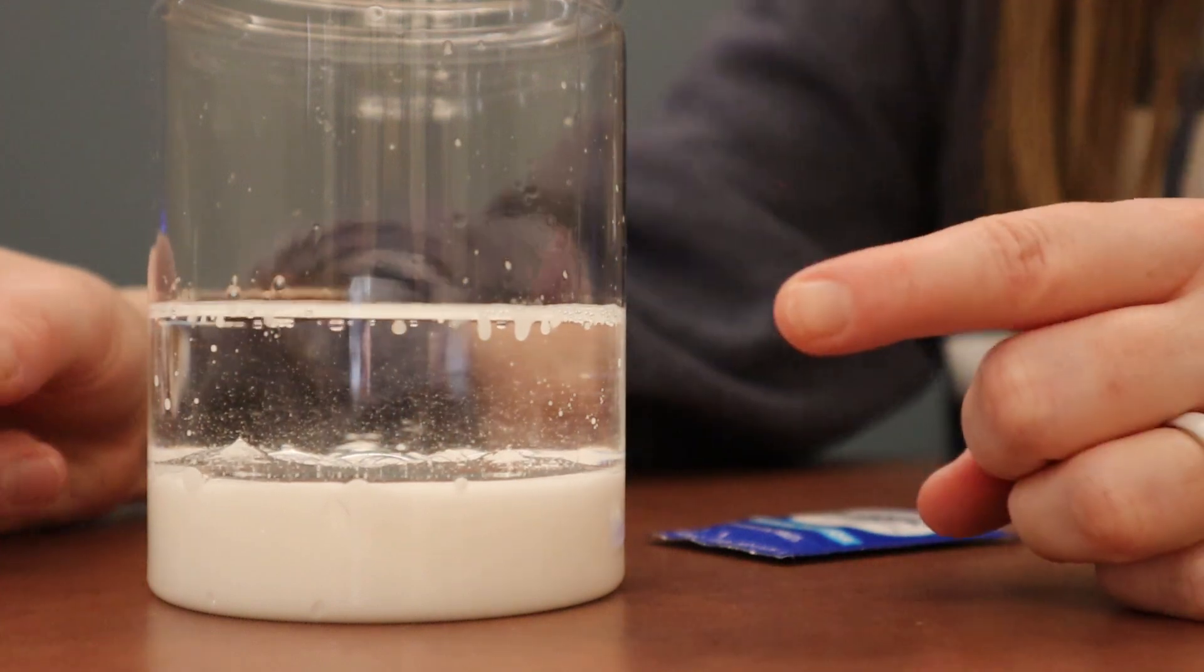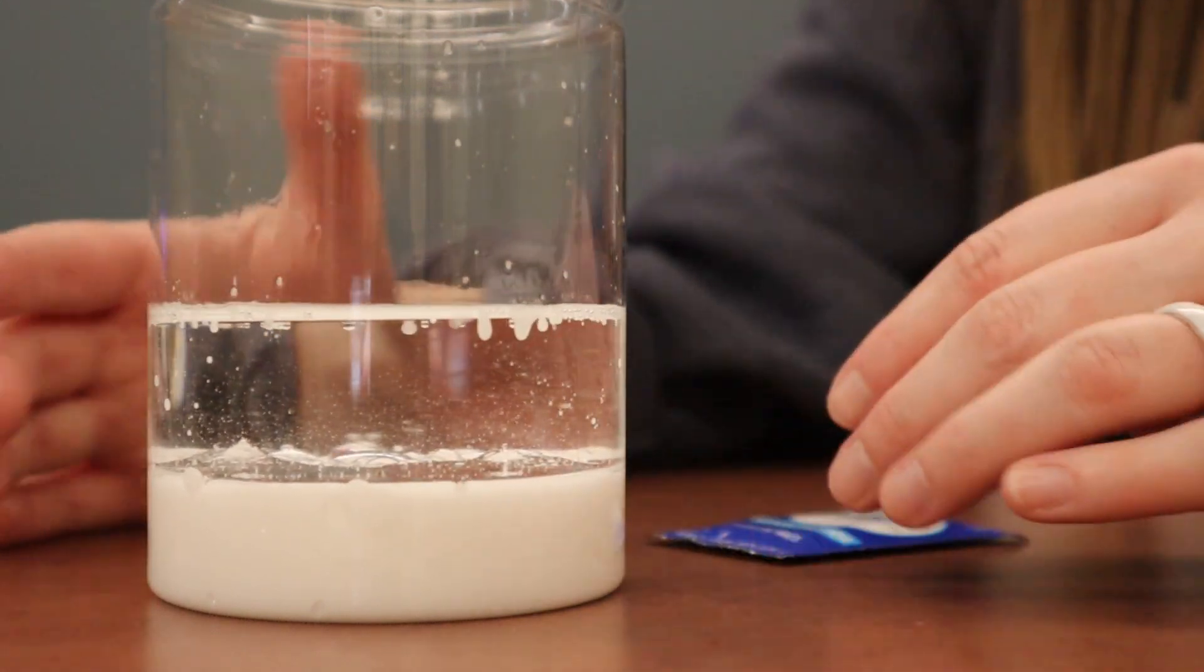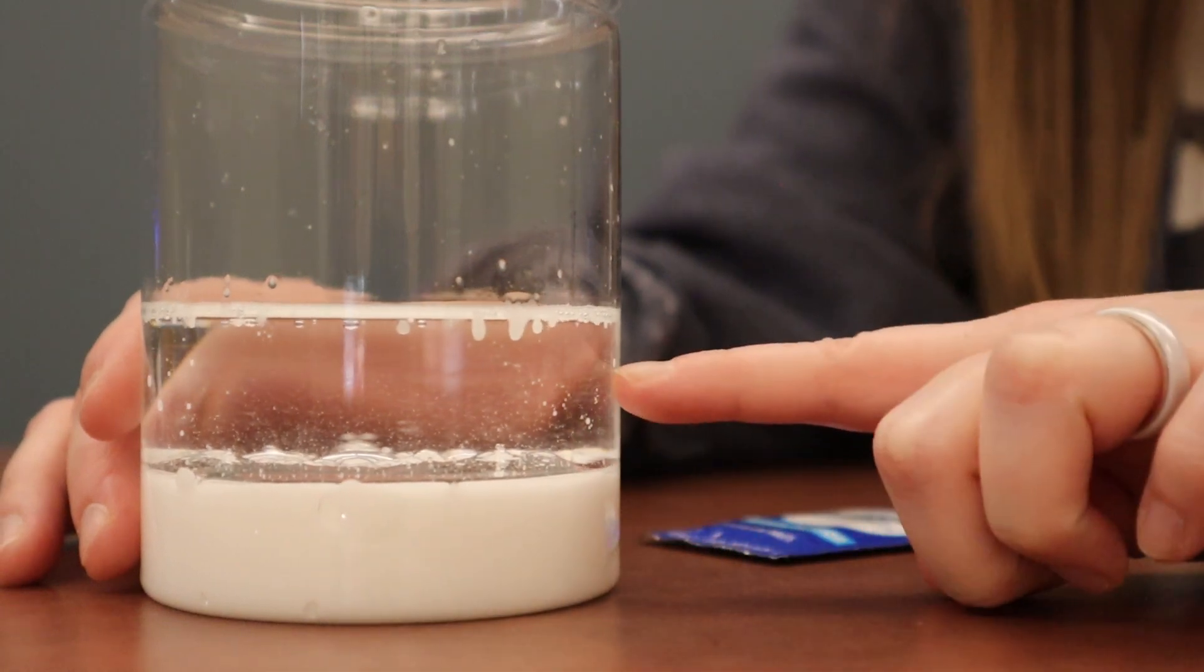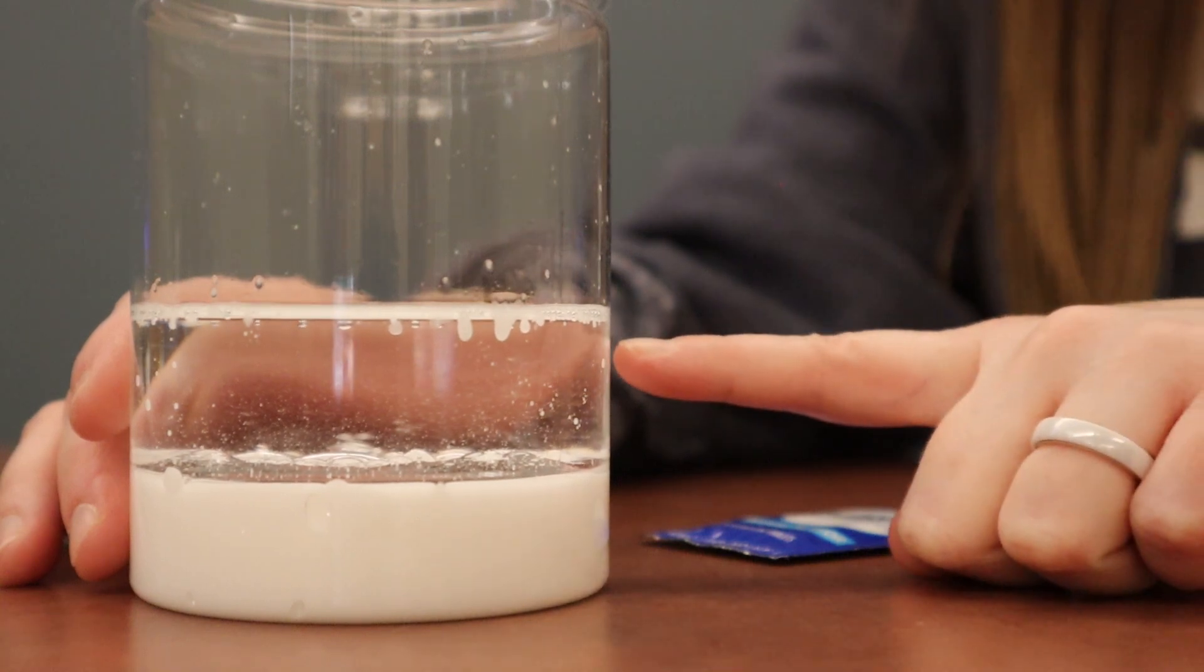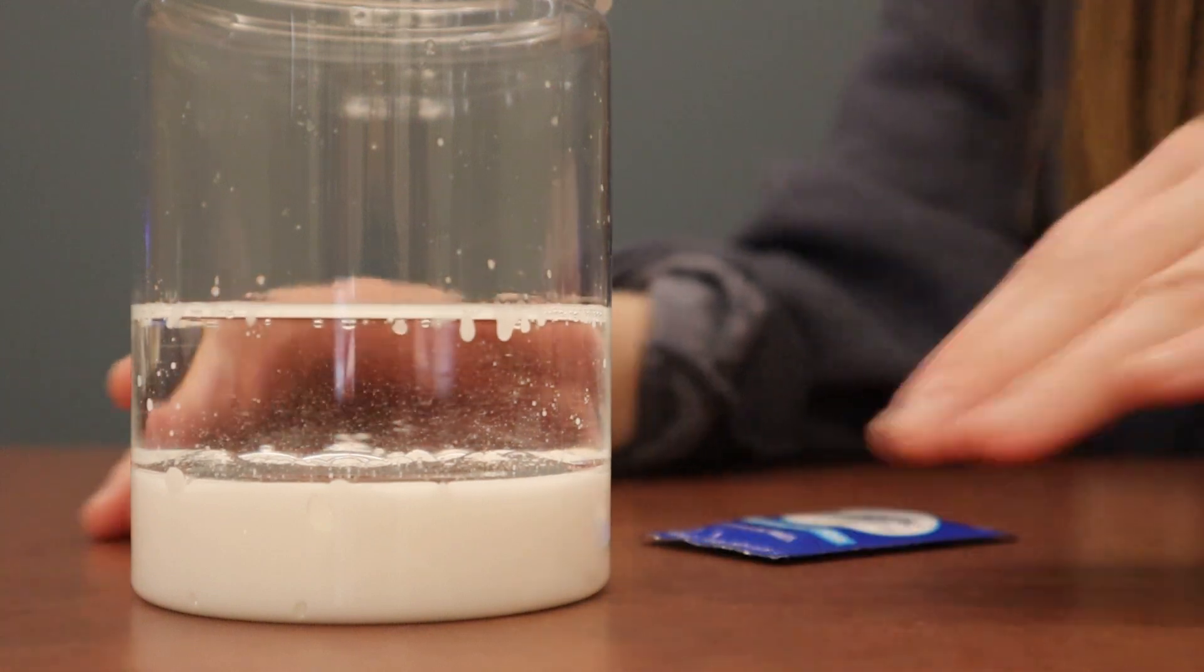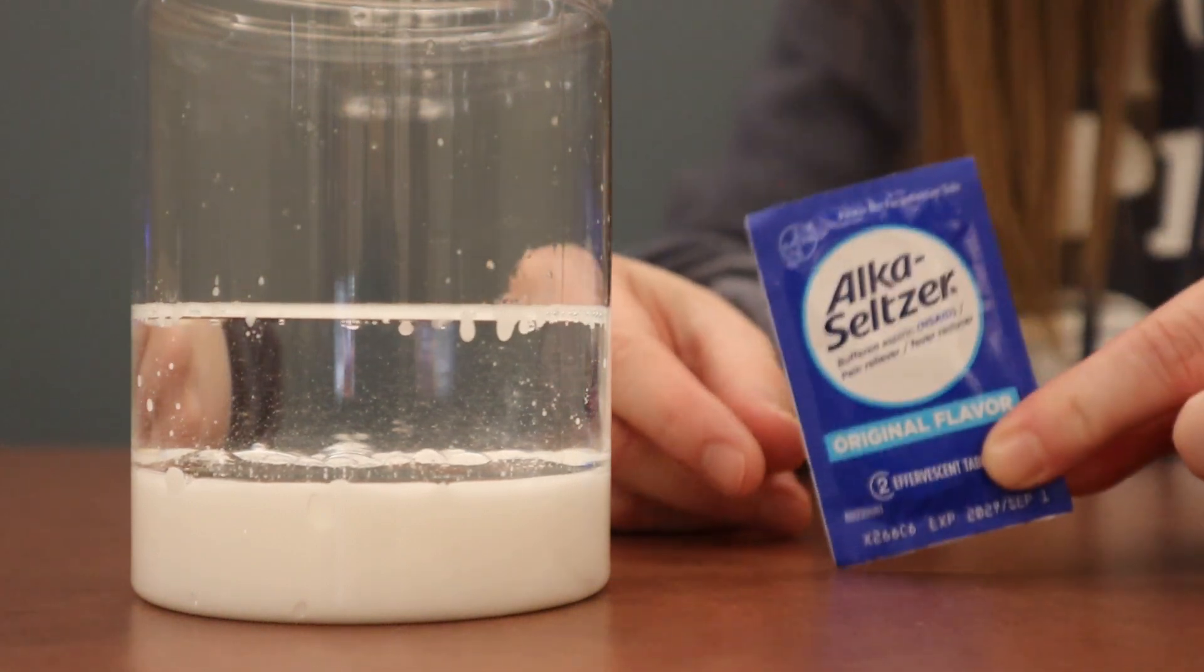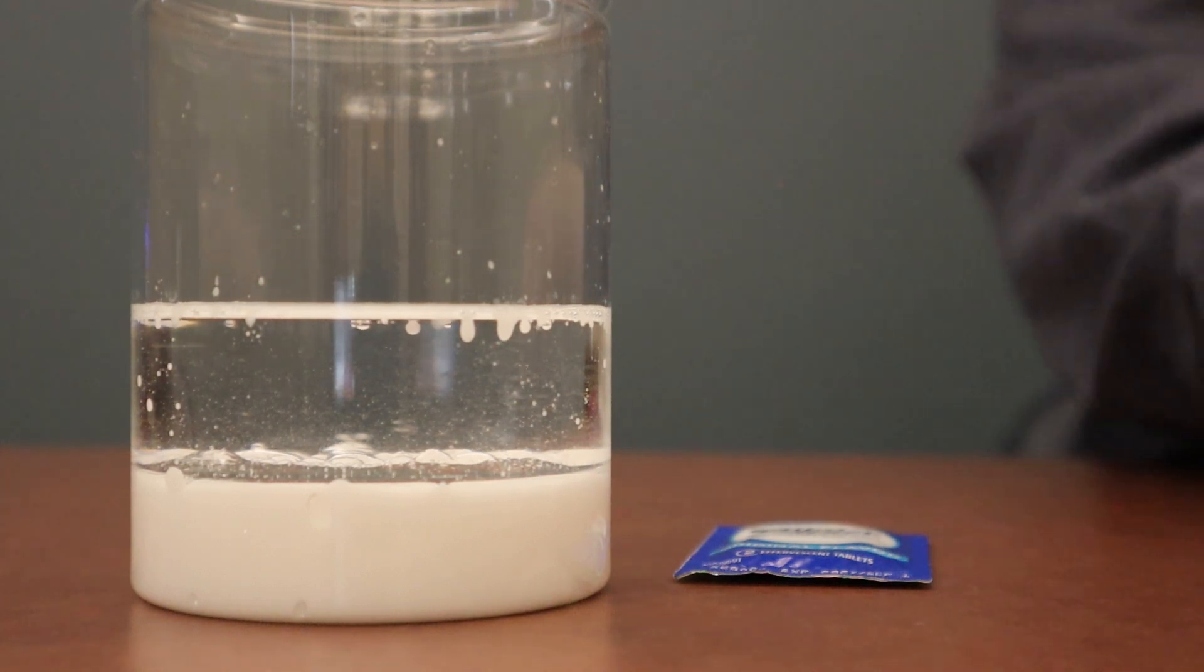So for this next step, I wanted to get a little bit closer with the camera so that you can see exactly what we're doing here. So as you can see in our jar, we have that white milky paint water mixture and our baby oil. And again, that water is more dense or heavy than our baby oil, so it's gone to the bottom. Now the next part of our experiment is going to be adding our Alka-Seltzer tablets to our plastic jar. And that's what's going to create our snowstorm.